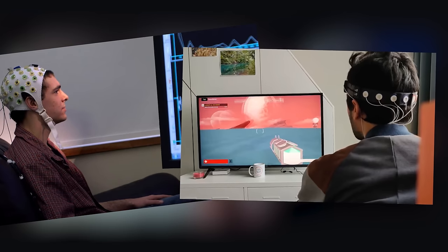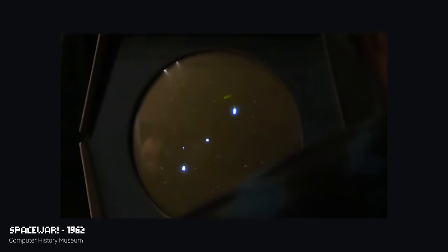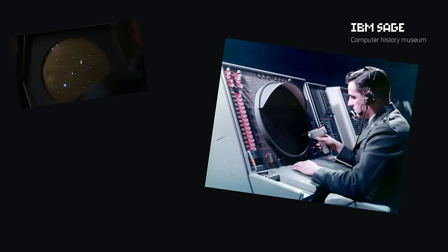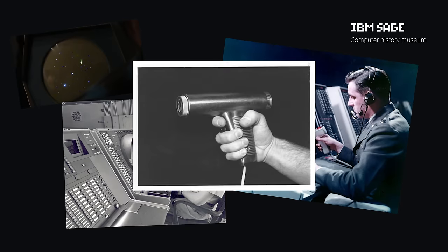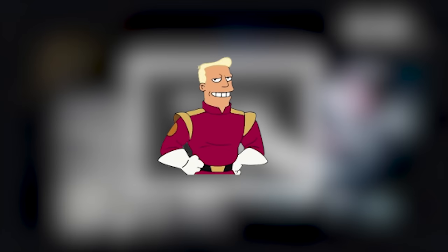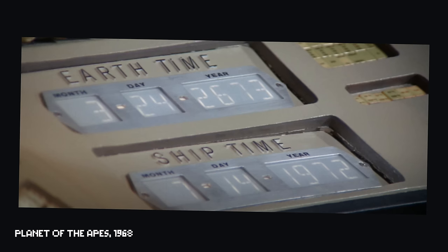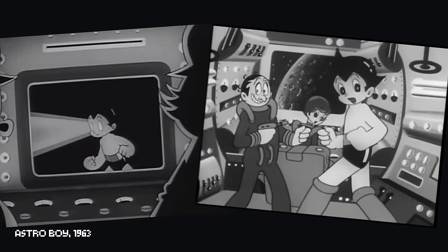Imagine playing a game just with your mind. Speaking of games, we're gonna have the first video game ever in the 60s — Spacewar. It's on one of those old CRT displays, but the game was light years ahead of its time in both graphics and mechanics. At that time, pilots used to train on these same monitors, and aircraft operators could interact with the data by using a light gun. Because we're gonna have a bunch of space interfaces in the 60s — mostly with basic controls like switches, keys and buttons on desks or even walls. They're not just in films, but also in animation, like the first Astro Boy animations.